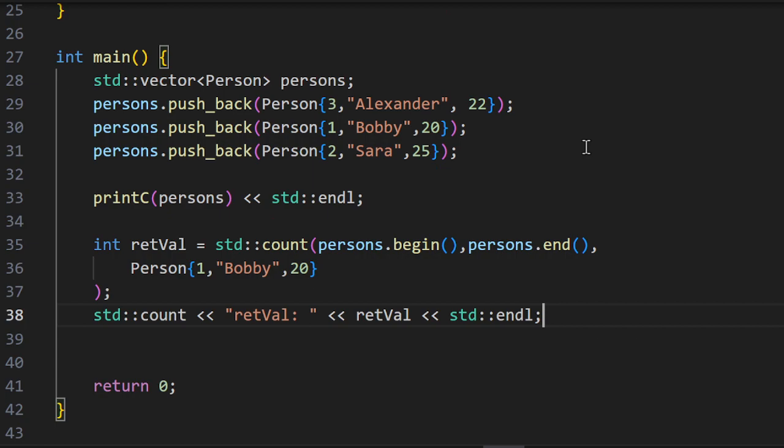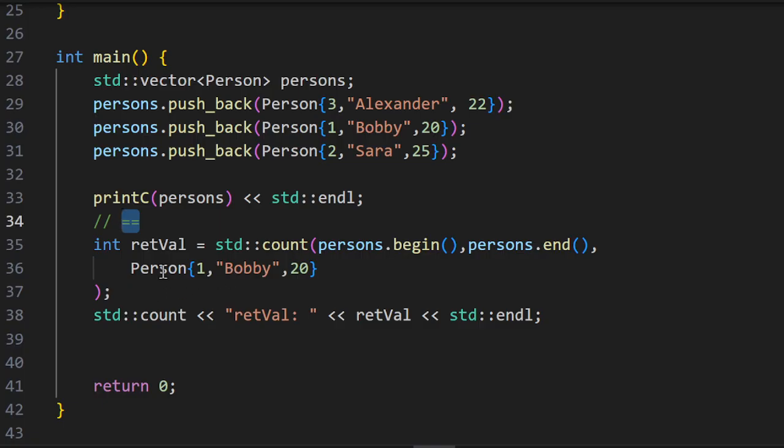But one problem here is that this algorithm requires this type to be able to compare using this relational operator, because it actually compares this object with all the objects of the container.